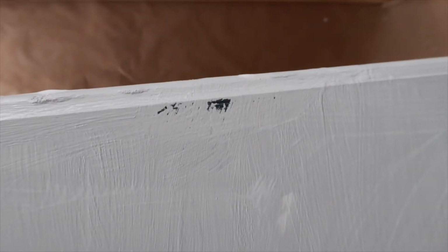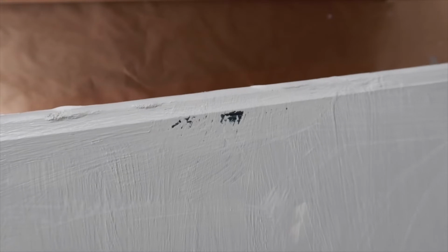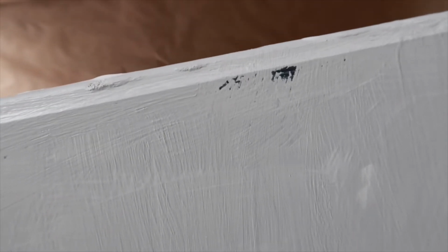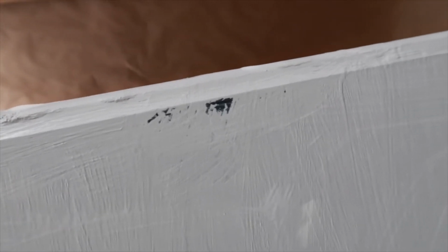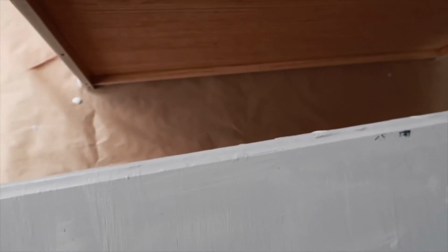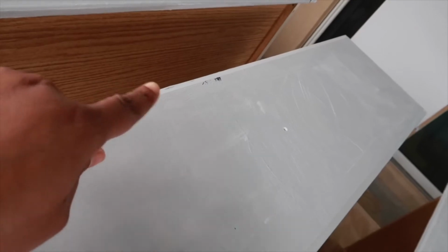I will tell you one thing that I noticed. When I went back in to put the protective coating on the dresser drawer, some of the original color of the dresser, the original wood, started to peek through. So I'm not sure why. I know you're not supposed to do any type of rigorous brushing during the clear coating process.